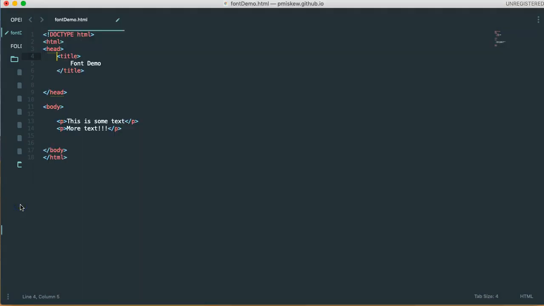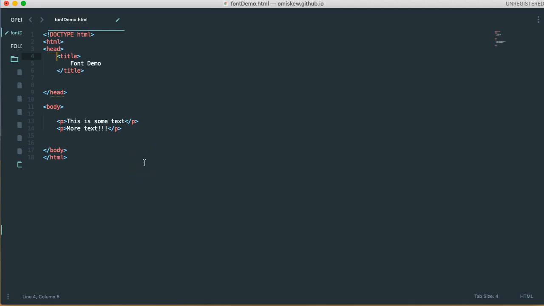Hello, in this Web Development Basics, I'm going to show you how to access and use Google Fonts on a web page. Font choice is really important, and it's really key that in your development and your design process, you think about the font you choose and justify why you're going to use it.